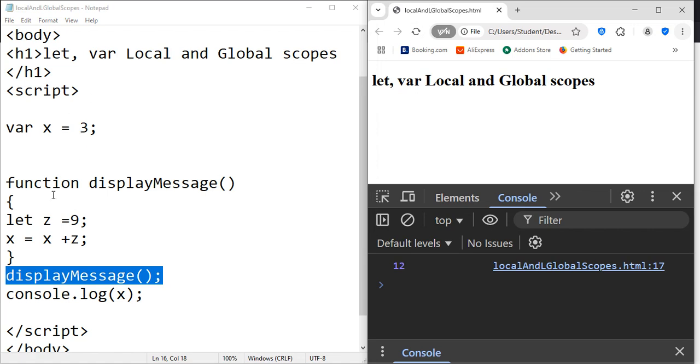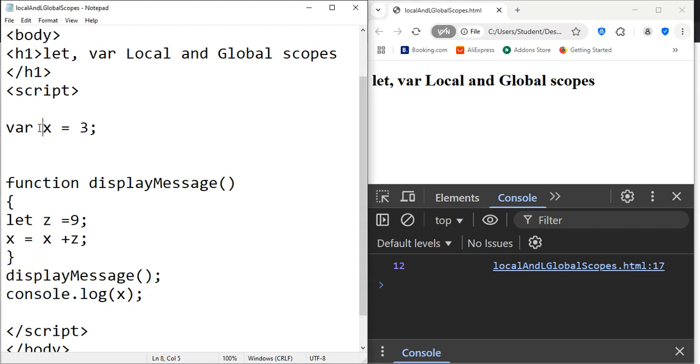And I can continue to modify within a given block of code, and it will modify the variable continually, right, outside of the block scope. Hopefully this makes sense. But with a local variable, you cannot modify it outside of its given block scope. So z here would be localized to this function and will not be recognized outside of the function.